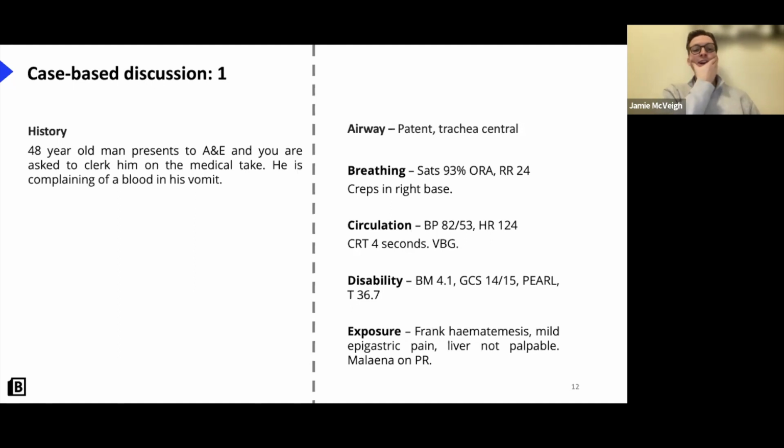Yeah, very good. I really like that, Abu. Particularly with the epigastric pain, actually. Very good. Now, if he had mild epigastric pain, would you expect it to be a perforated ulcer? Not sure. If someone's got a perforated ulcer, they tend to be quite peritonitic because obviously they've got blood within their peritoneal space that will be causing irritation. But it is possible, and it could just present with mild epigastric pain. Anything else that this could be?